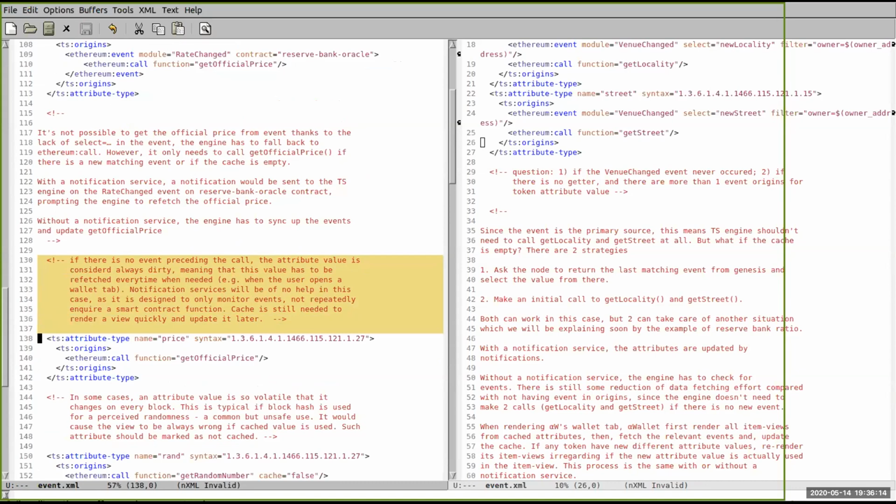Which means every time the user opens the wallet tab, the engine has to make an Ethereum call to the function get official price just to check if the value has changed or not. And the notification service will not be able to help because the event is not defined here.